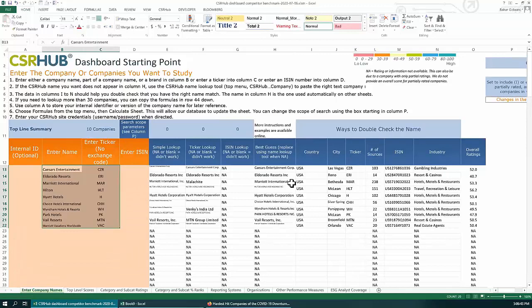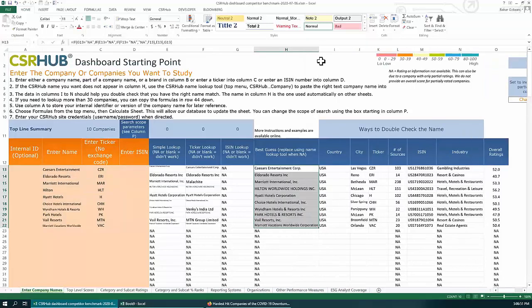The sheet's now recalculated, and I can see all of my company names here. If you're having trouble seeing these because they're little tiny things, you can always make this bigger so you can see it. It's just a convenient way of keeping everything within the cell. Looks like the right set of companies, and now I could use this set of official CSRHub company names in any other work I'm doing.